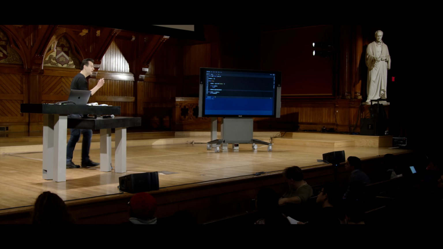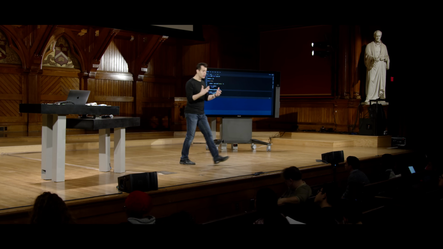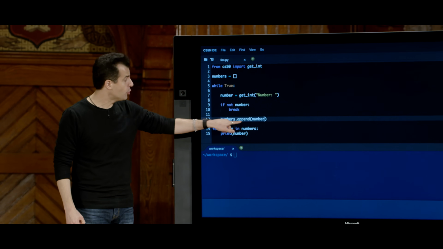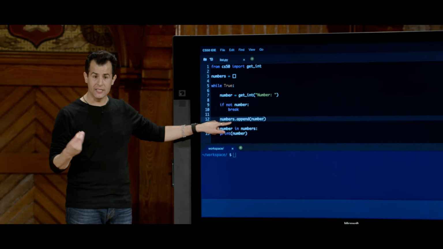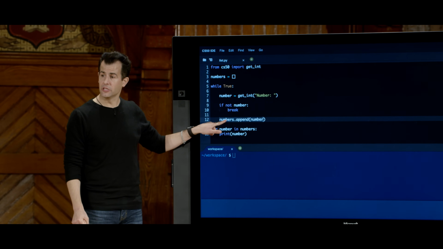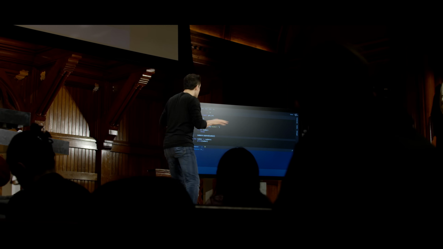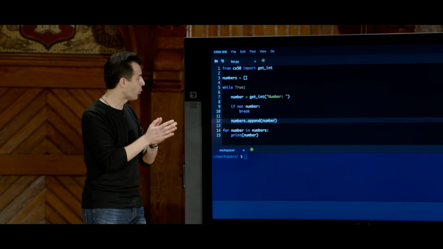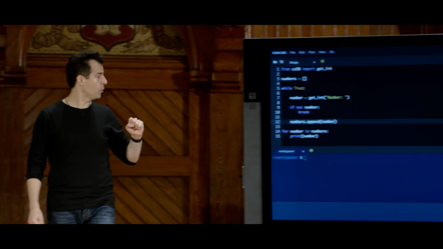Just as with strings, they are objects, so to speak. They are data structures that have functions built in. So do lists have functions built in. There is literally a function inside of every Python list called append that does exactly that. You call append, and it appends whatever its input is to whatever the list itself is. So in C, you might have had to use realloc. You might have had to add something to the end of the list. None of that happens anymore. Just at a high level, you say append this to the list and let the language take care of it for you. Then down here, left aligned all the way at the end, is just saying for number in numbers, iterate over all of the numbers in the list and print them out one at a time.